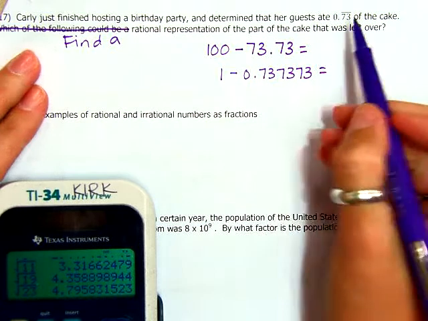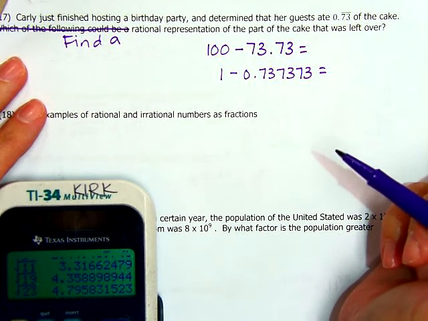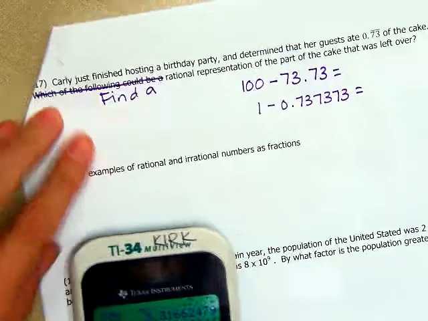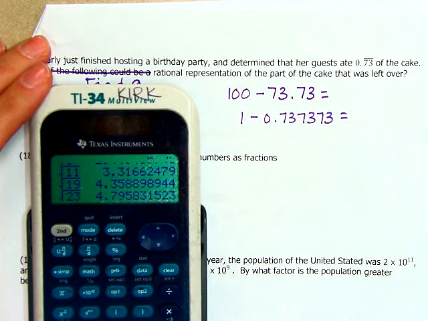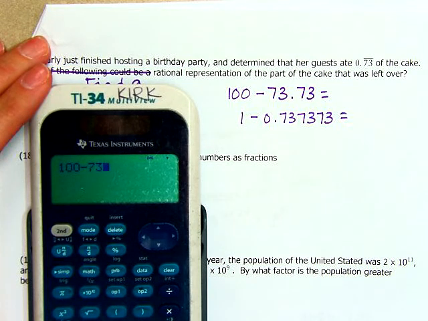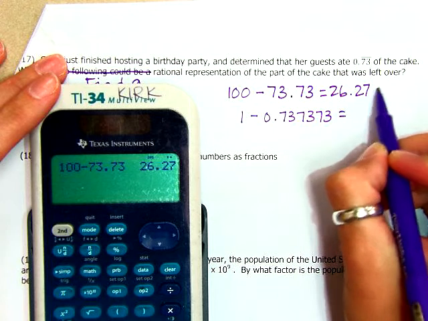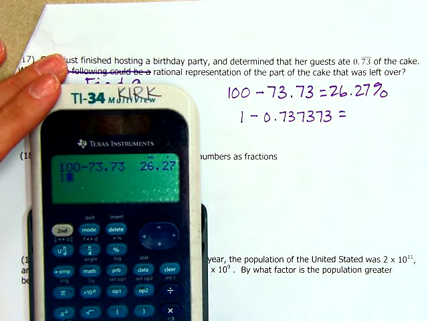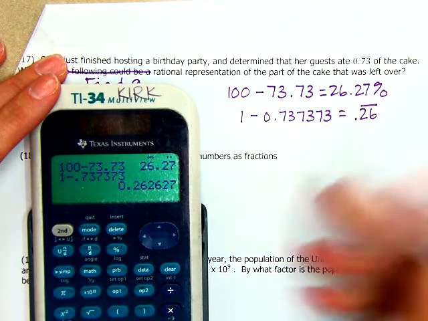So remember, I need to know, how do I put a repeating decimal in the form of a fraction? Whew, we hated doing this when we first learned how. So I'm gonna go ahead and show you. Let me go ahead and find my answers to these other 2 problems that I started. Okay, so this is percent. And this would be decimal. We're going to say 2.6 repeating.